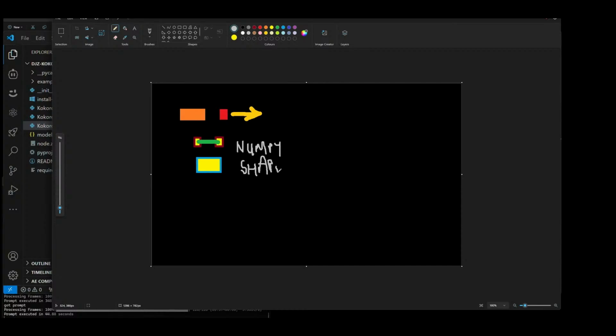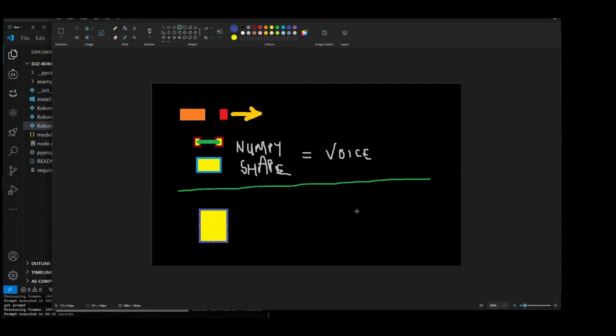That's a big ape. So numpy shape, okay, equals voice. So what I'm thinking is we have a new node, and then we have another new node.